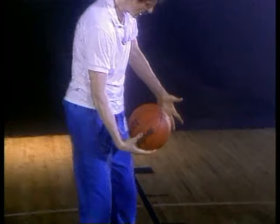Now that is how you can learn to spin the basketball. It's a whole lot of fun, and it'll really build your confidence. That's what you need. You need encouragement, and you need confidence when you learn to spin the basketball.